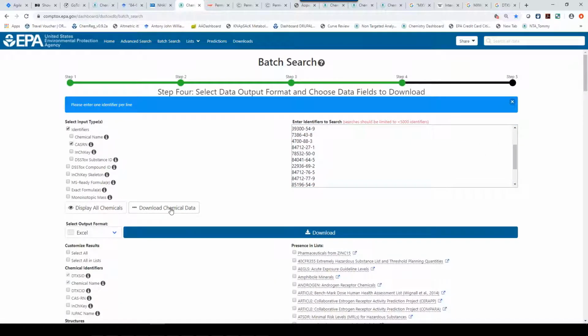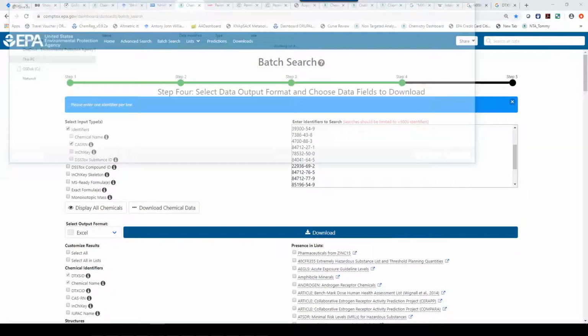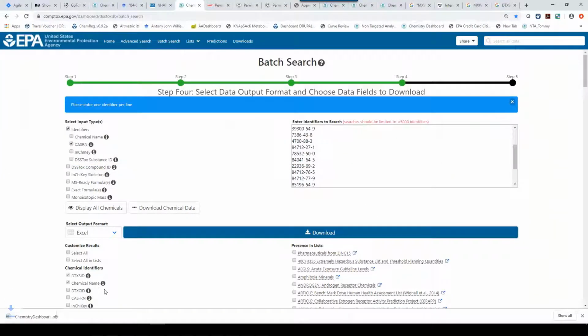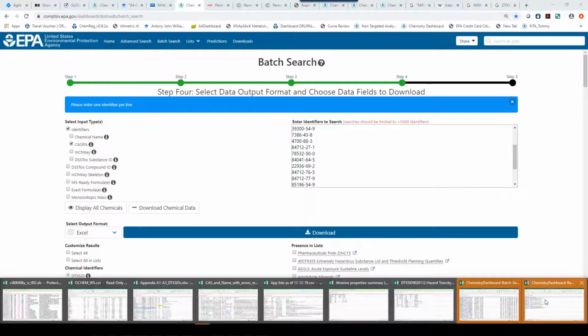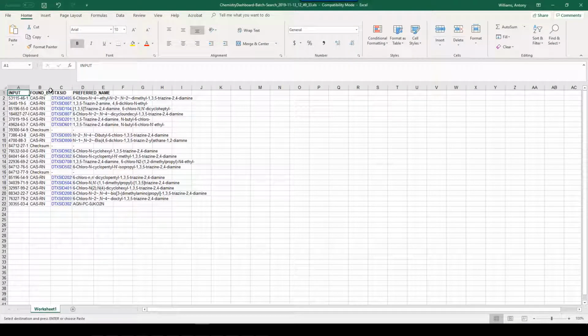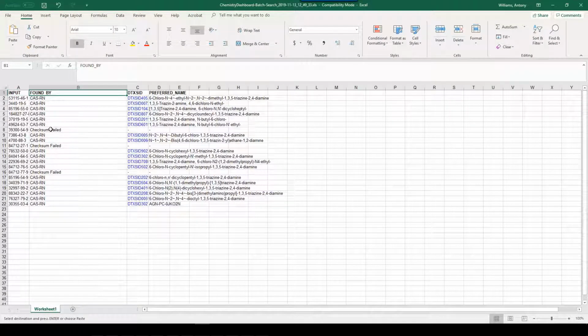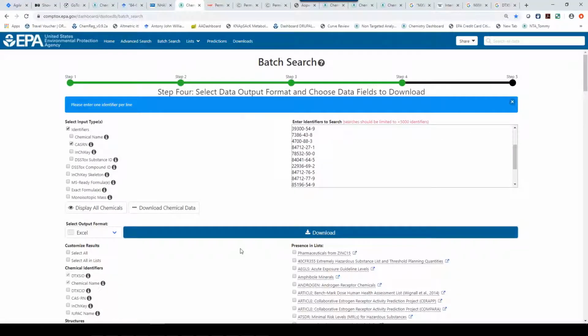And when we navigate the data, we are going to check every one of those for you and see whether or not the CAS numbers pass the valid checks. So from this batch page, we could have downloaded any of the information I showed previously. But when we do that now, we do check all the identifiers. And you can see here the issues. They're not CAS numbers. That becomes very valuable for us when we are registering data. We need to check, we need to validate, and we need to curate. So you can also search by CAS numbers, by names, etc. So the batch search is very enabling that way.